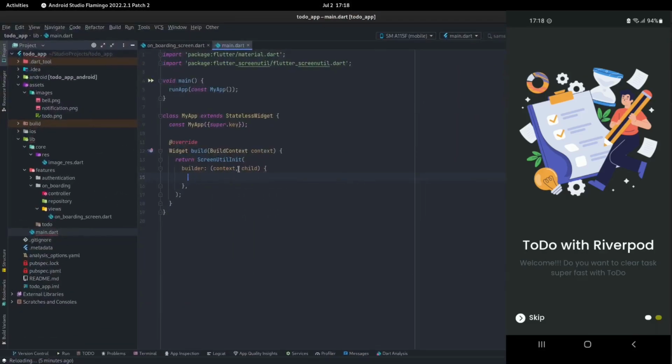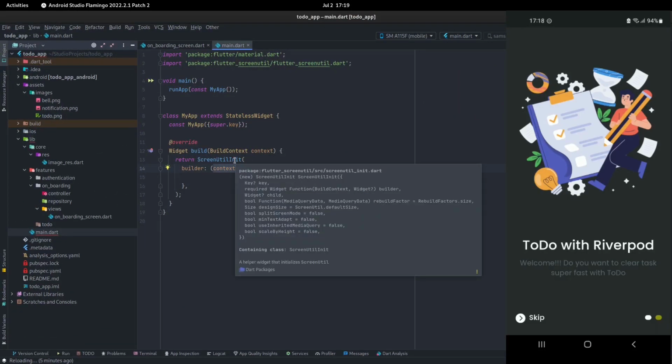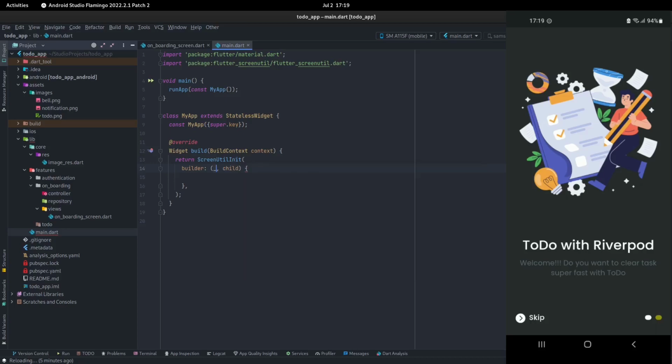this context is the context they have inside of the screen utilities. We're not going to be using that in Dart. If you're not going to be using a variable that the framework is giving to you, you can replace that variable with an underscore to signify to Dart that you're not using it. All right, so because we can't leave it blank, and I just don't want to name it because we might have conflicting stuff, and I know I don't want to use this one. I want to use this context.